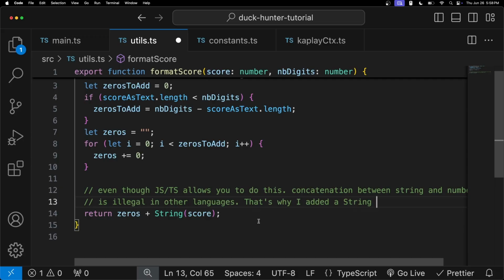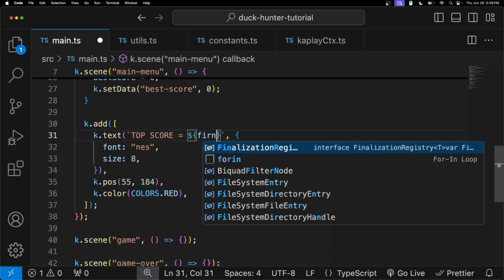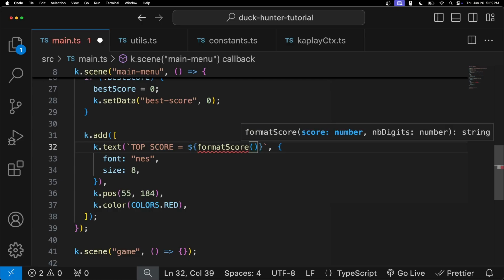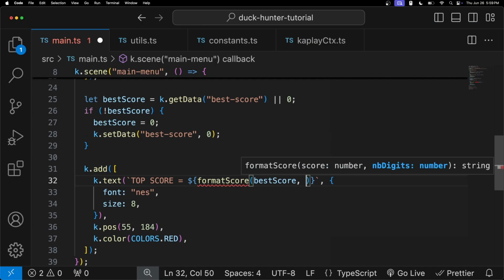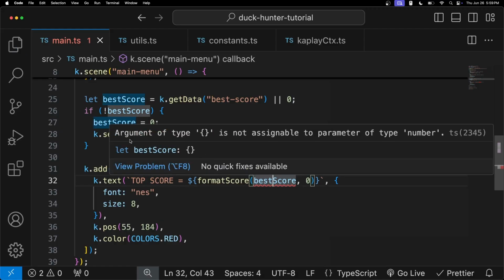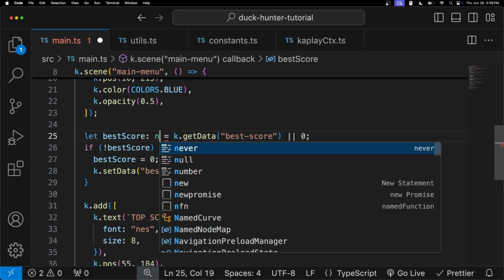Anyway, once this function is done, let's use it. So import it at the top of main.ts and pass the best score to it with, as the second param, not 0, sorry, that's a mistake, 6, which is the number of digits we want to display the score in.